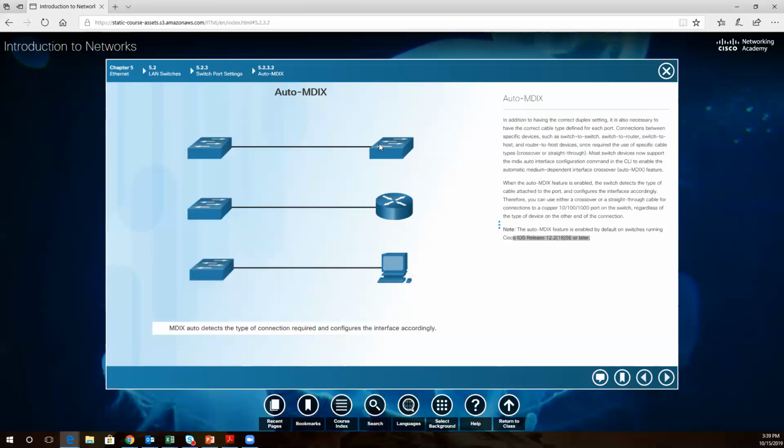However, if you're ever asked a question on a test or a Cisco certification exam, what's needed to connect a router to a router or a switch to a switch, use a crossover cable. The weird thing is, when you connect a switch to a router, you actually use a straight through. You don't use a crossover because the port on the router is considered to be a network interface card. Same thing with a PC. From a switch to a PC, you use a patch cable or a straight through.